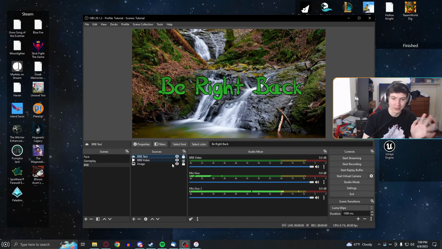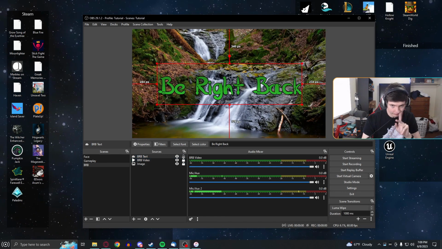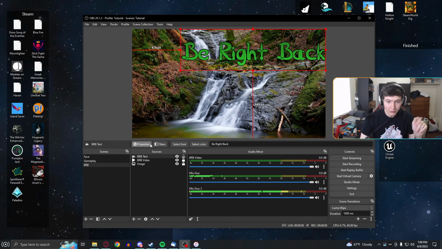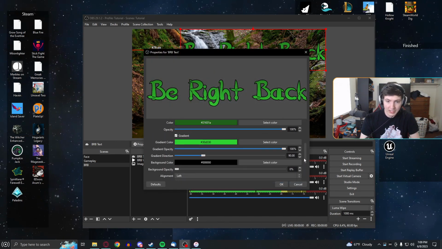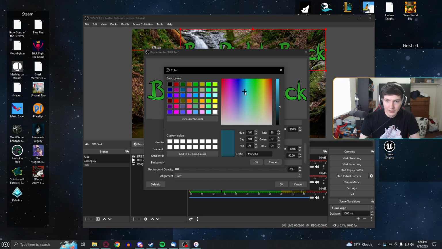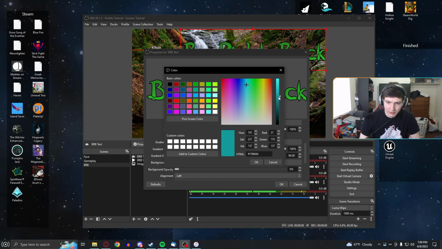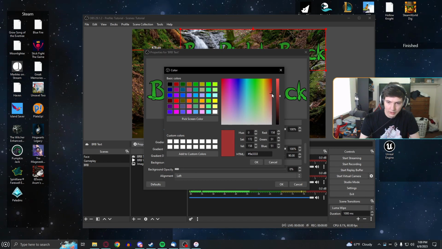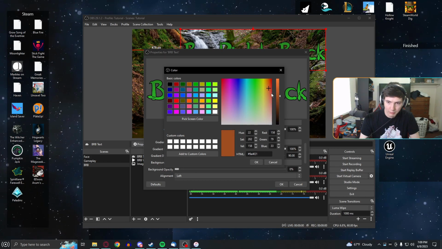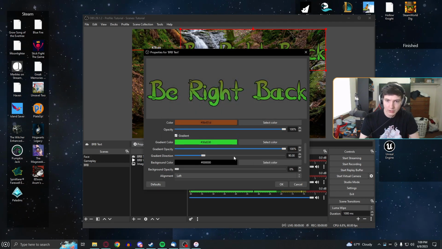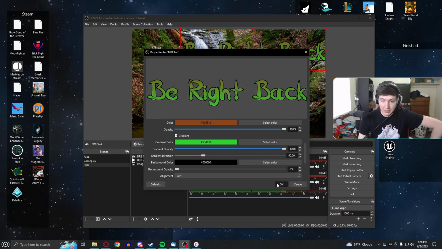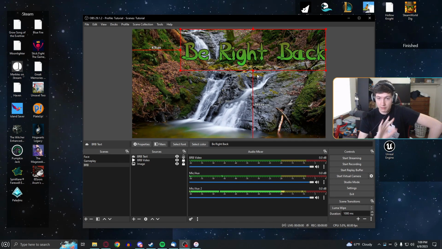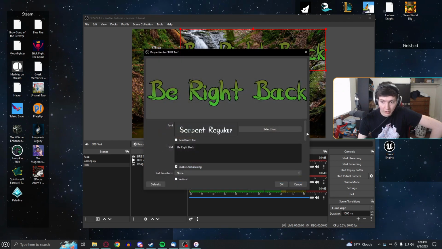Now all of a sudden it doesn't look quite as nice because of the coloring and whatever. So what are we going to do? We're going to go into our properties and we're going to simply change these colors a little bit. So let's go for maybe more of an earthy color, a nice brown-ish color maybe. And then realistically, I think that looks a lot better. Like it's got information in there and all that.